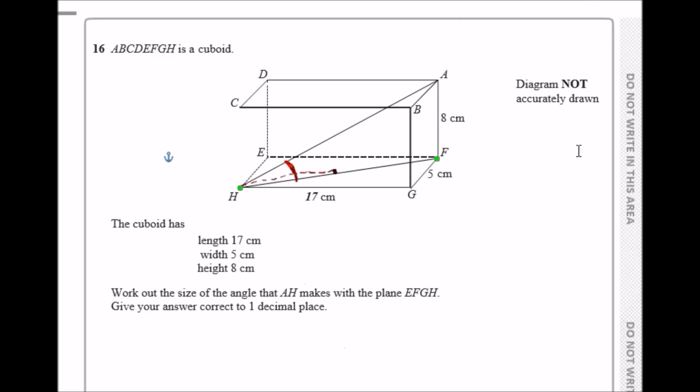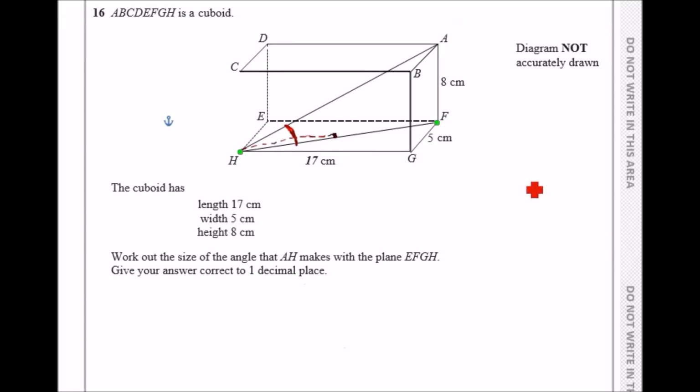Okay, so let's move on from there. We need to find a couple of lengths: the diagonal length here and the long diagonal length of AH. And then we can use the cosine rule, I believe, to get the final result. So the first length we want to find is AH. We know AH is the long diagonal, and there's a cool formula for this. They use 3D Pythagoras to find the long diagonal. Suppose you have the length A, the width B, the height C, and the diagonal D. We can say that D squared equals A squared plus B squared plus C squared.